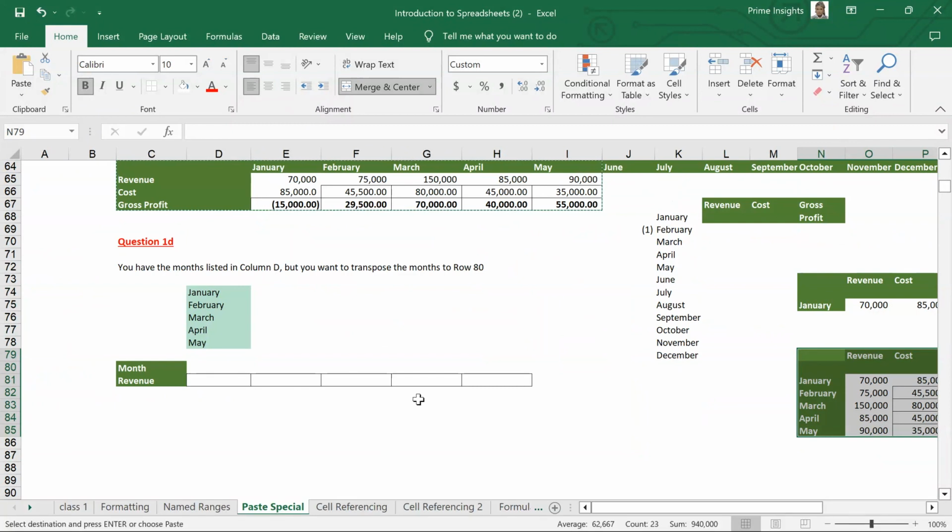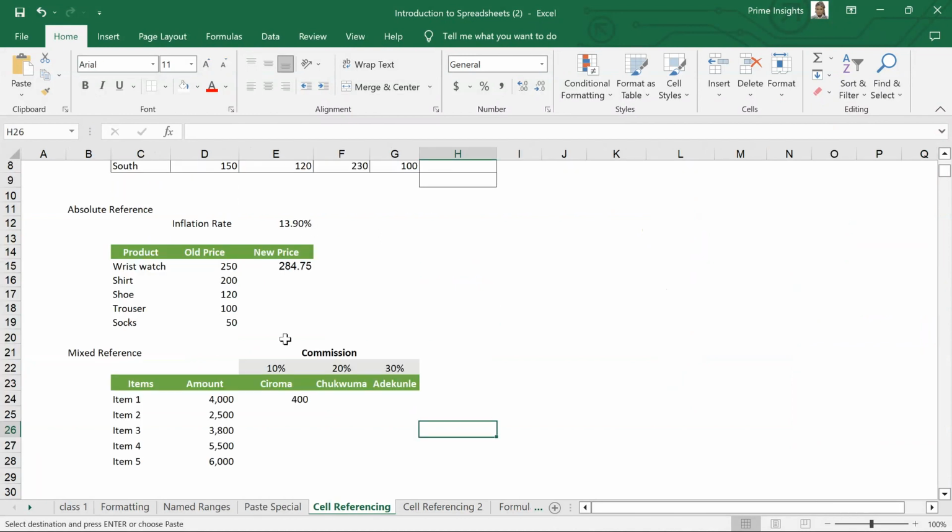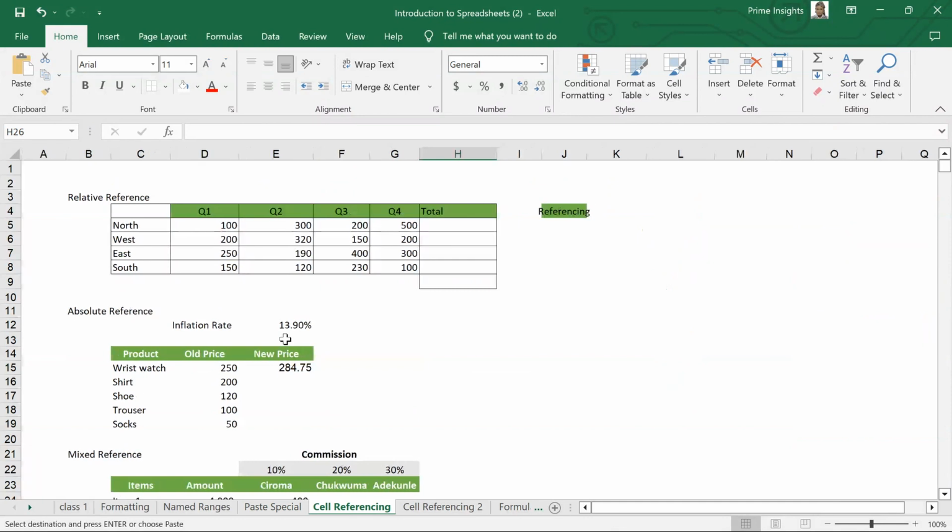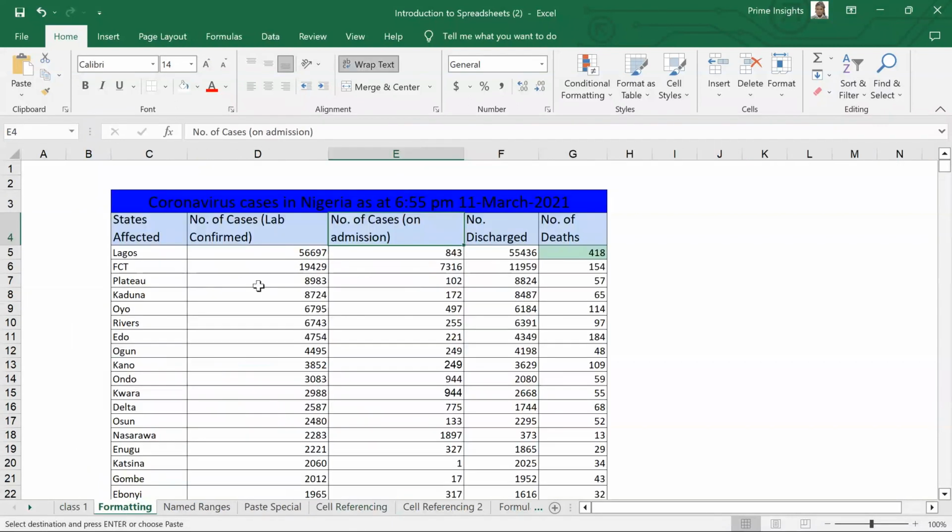All right, so we're going to move on to the next. So the next one now is filtering and sorting in Excel, right? So filtering and sorting is to filter and to sort, right? But I don't want to follow this thing. We're going to do everything on this, but I don't want to follow it like this so that we understand what we are doing. So let me go to cell referencing first. Should we do it like that? Cell referencing is somehow difficult. Okay, let's do formatting first. Or let's just move from easy to the hard one.